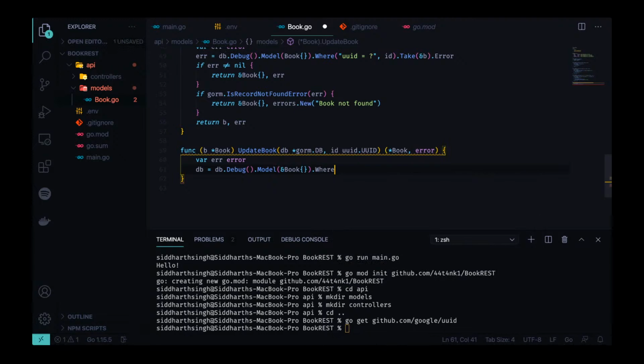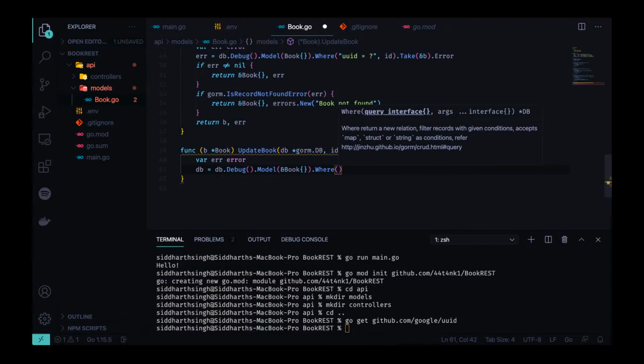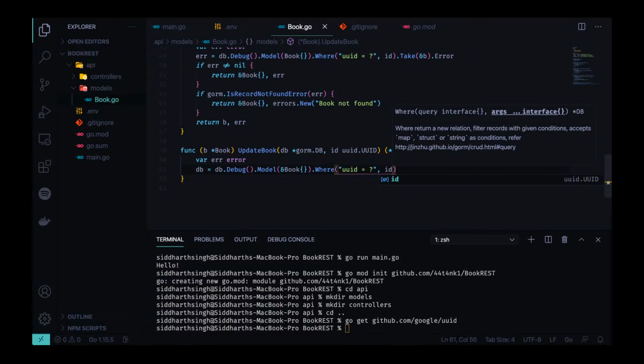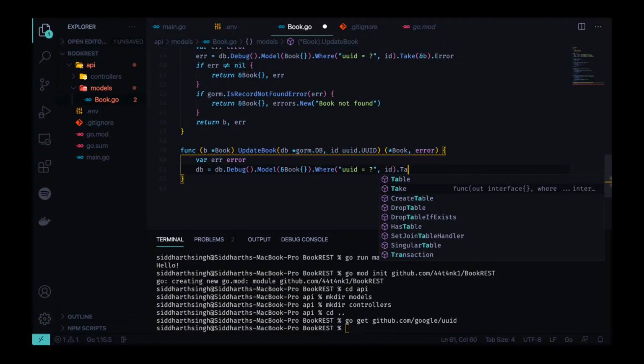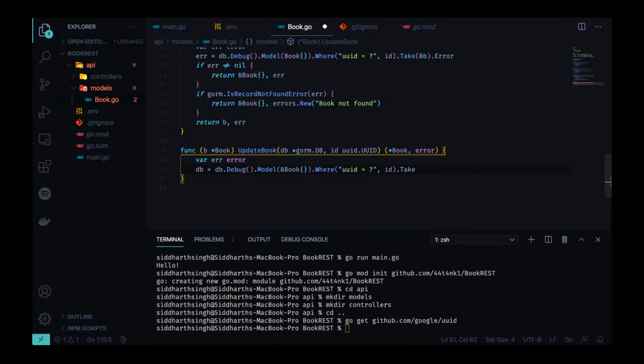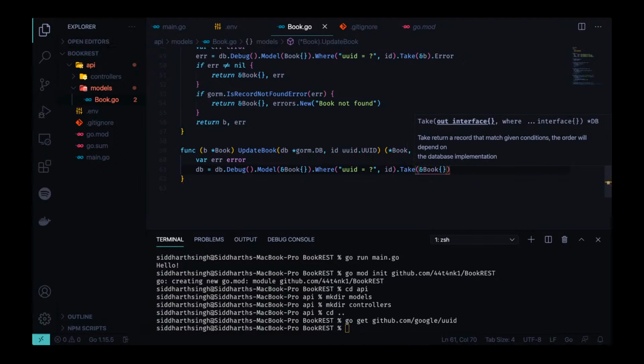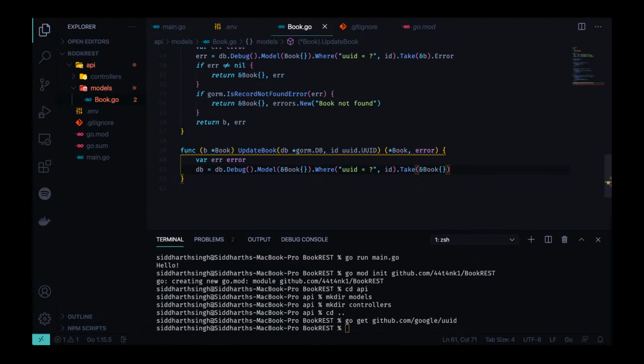Again, we'll have to provide info because it will have to match the UUID to the database. Comma ID. It will take the value. This code is pretty readable if you think about it, because it's just telling you what it's doing and you update it.